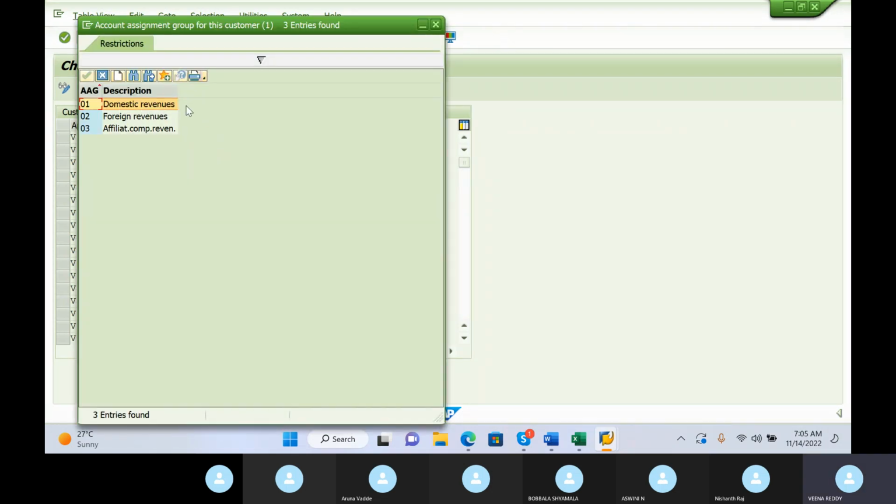This is related to customer groups, whether the customer is domestic or foreign. These are revenues: domestic revenue, foreign revenue, but this is related to the customer side. The revenue, where it is coming from, whether from domestic customers, foreign customers, or affiliated customers. So we differentiate with these account keys whether our customer group is domestic, right? So we have to select these domestic revenues. According to the customer group, we will select.